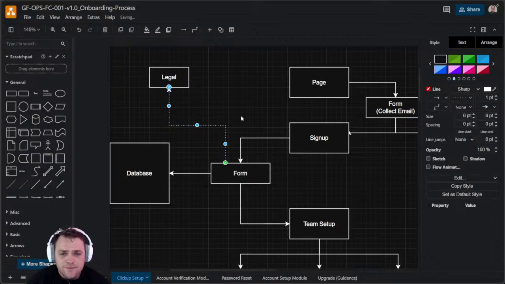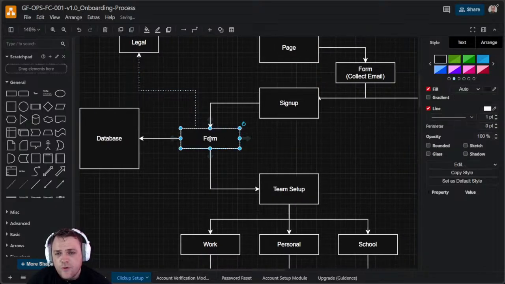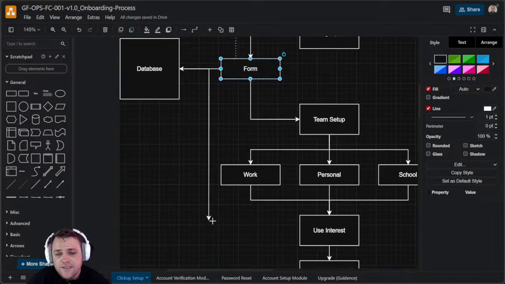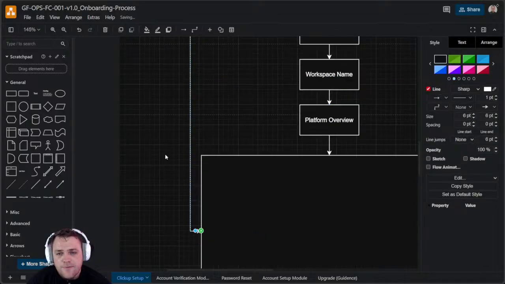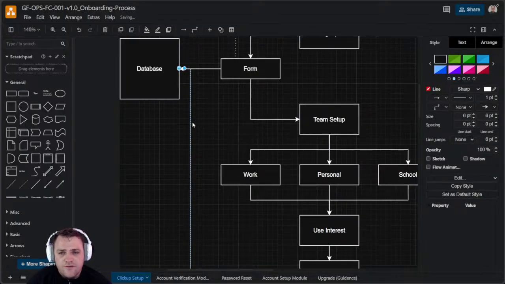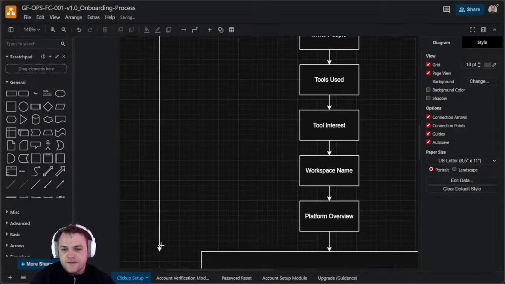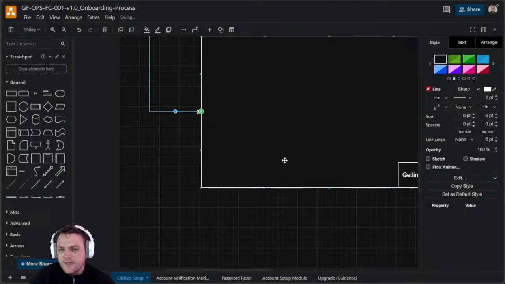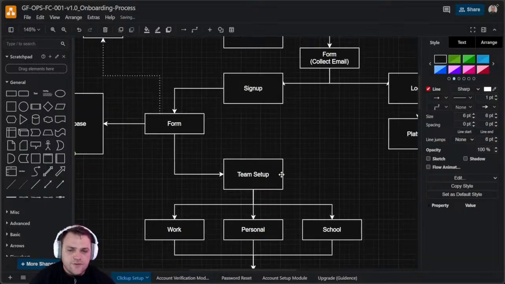Let's jump into the next steps, okay? So we have a sign up form. What does this form collect? Basic information. That goes now into a database. What does that database do? This database can then say, oh, well, we're going to run this operation. Let me just bring it down here. We're going to run this operation. You've given us enough information for us to go and build you your own workspace. AKA, you can build this in your Go High Level account. You can build it in anything that you desire to build it in, okay? So that connects there. And the next thing they do is they take you down a quick little survey, okay?